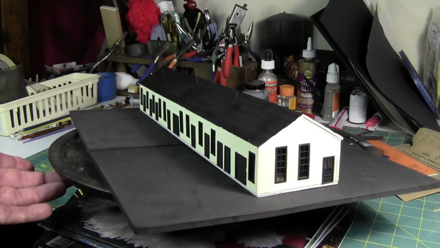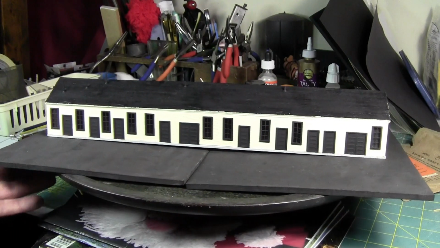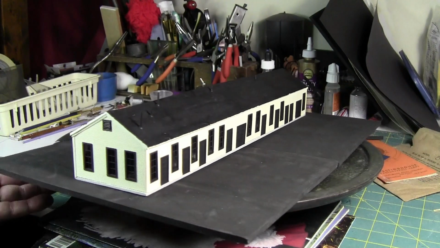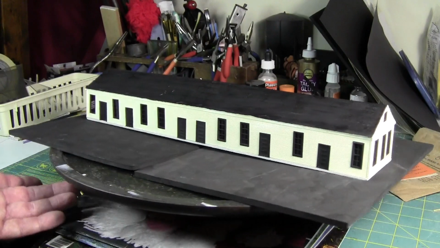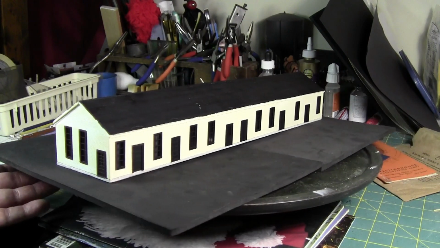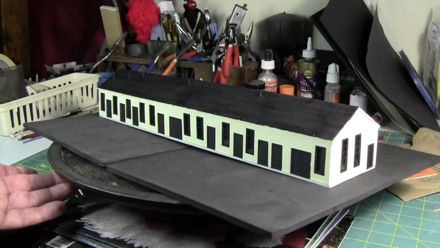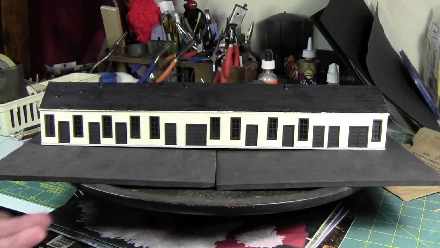I do come back and touch up some paints, get rid of some shiny areas on the building with some flat acrylic, but basically that's the whole structure in place and ready to place on the layout and put scenery material around it. It's a good representation of the original building that would have been there at the time.